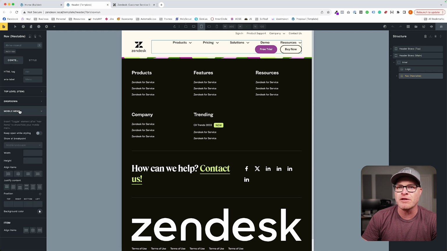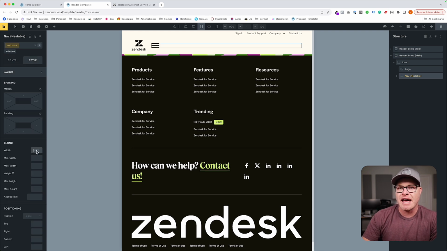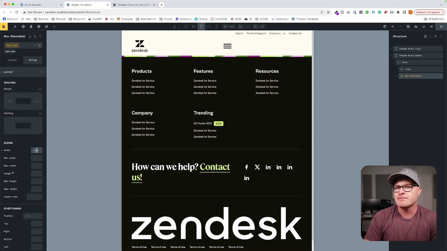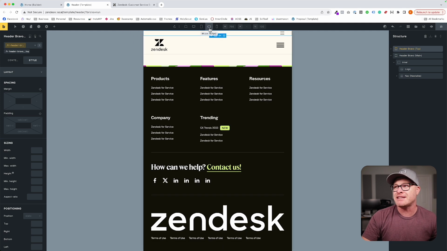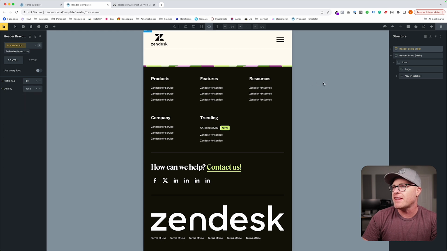What do we want? We want the mobile menu. Show menu at L991. Yeah, no, that's correct. There was a little delay in what Bricks was doing. Okay. The main nav layout, I'm going to go with auto here. And we want to remove the right margin. That's going to allow that to be on the left-hand side where it should be as a hamburger menu. The whole top section at this breakpoint can go. So we're just going to display none on that. And now our header's fixed.